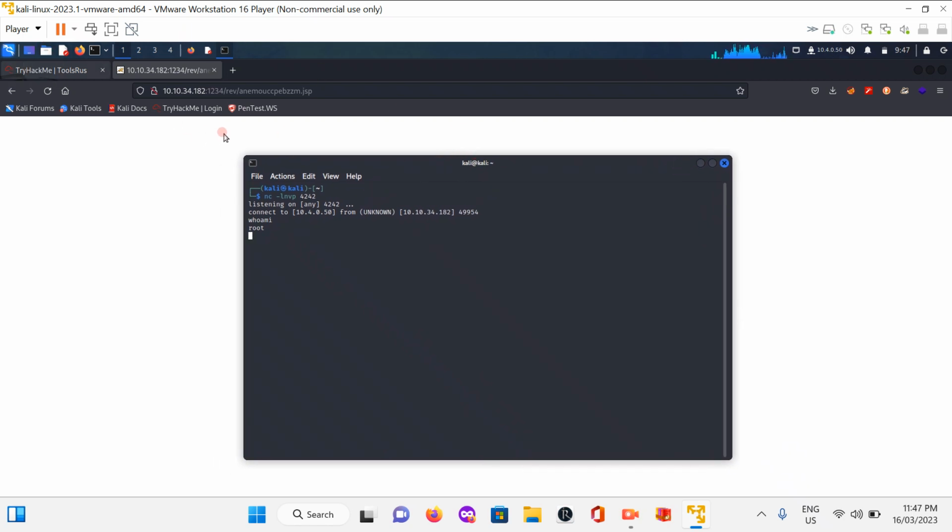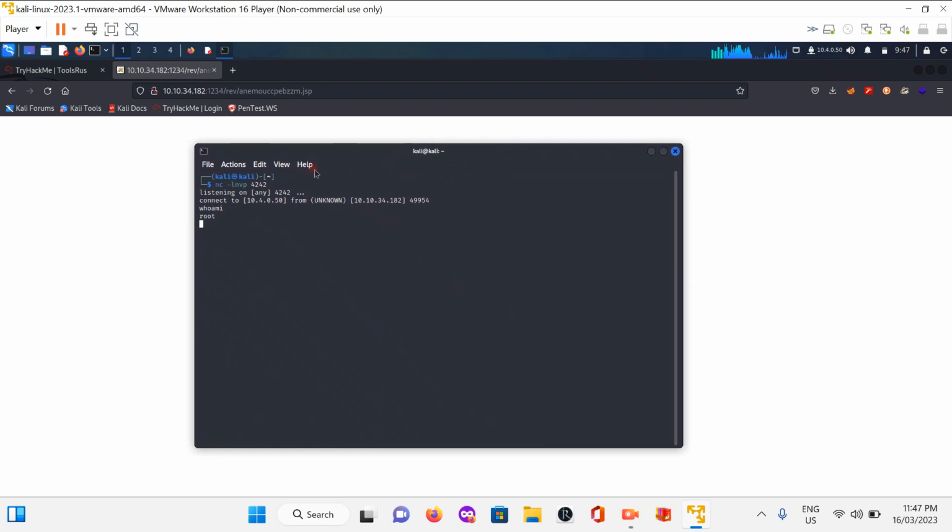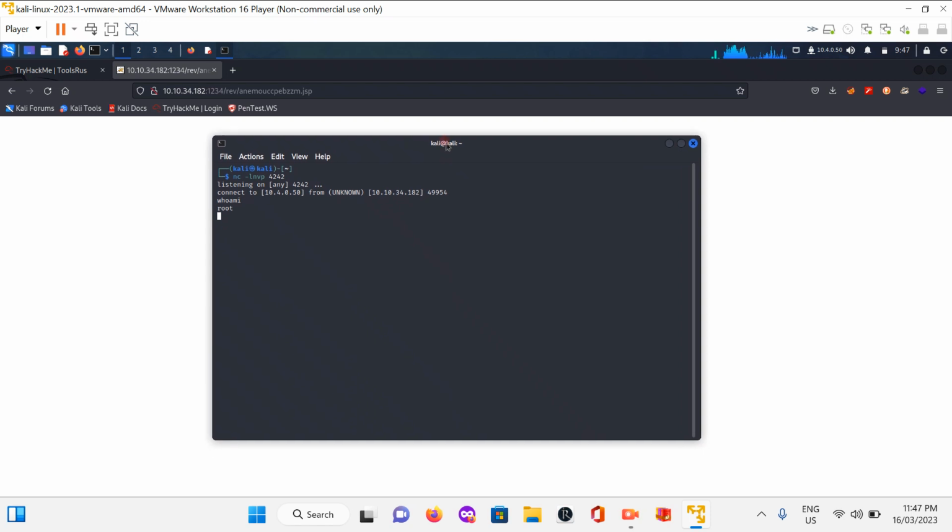We crafted an MSFvenom payload, uploaded it, got access, and ultimately that gave us root access.